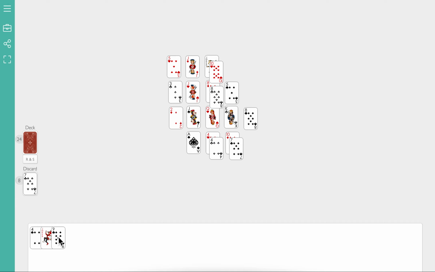So I'm going to play this 4 on this 3 to clear it. Then I'm going to play this 9 on this 8 to clear it. Then I'm going to play 1 enemy card because I have 1 card left in hand, and I'll just put that back there to replace it.